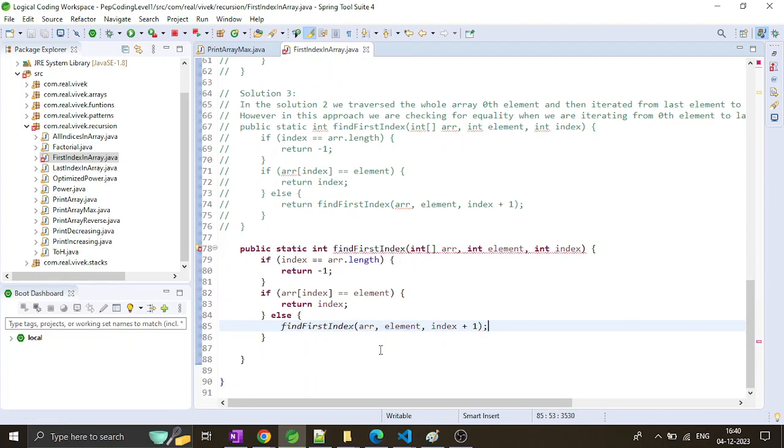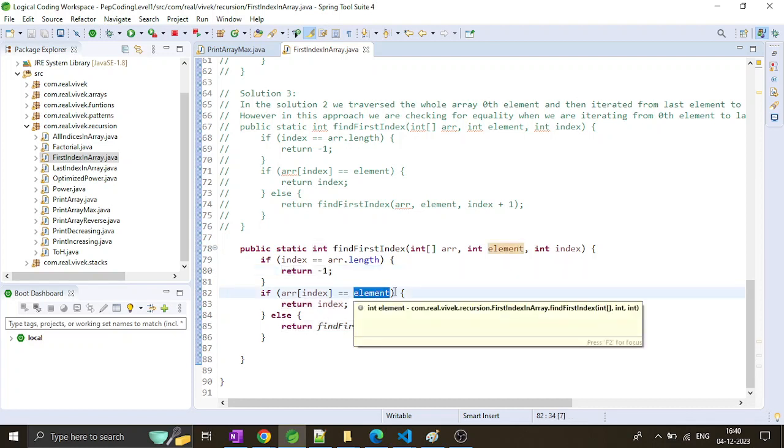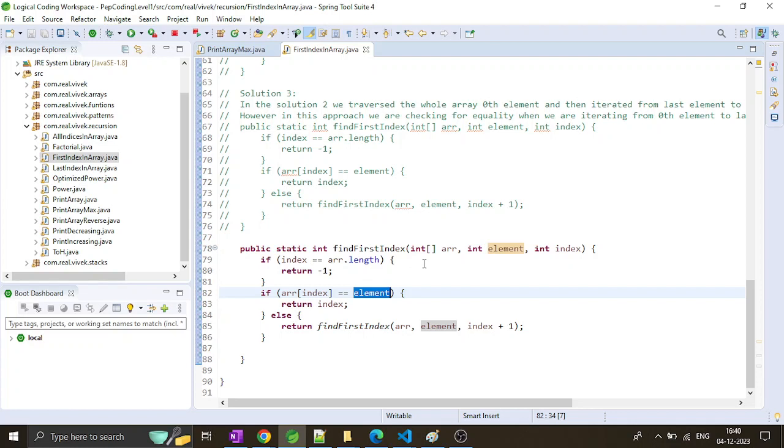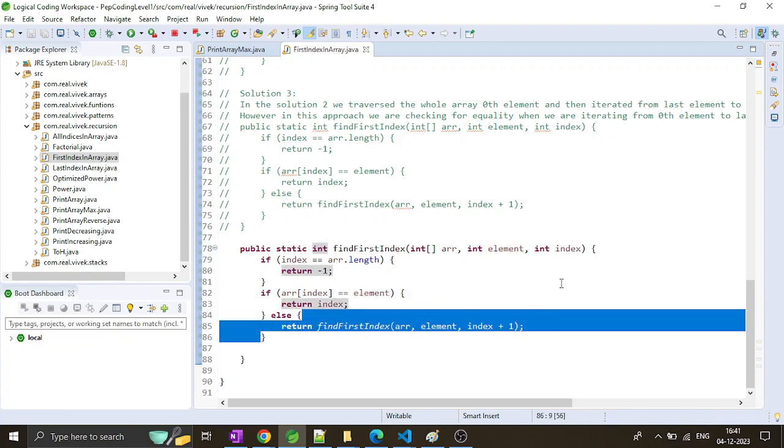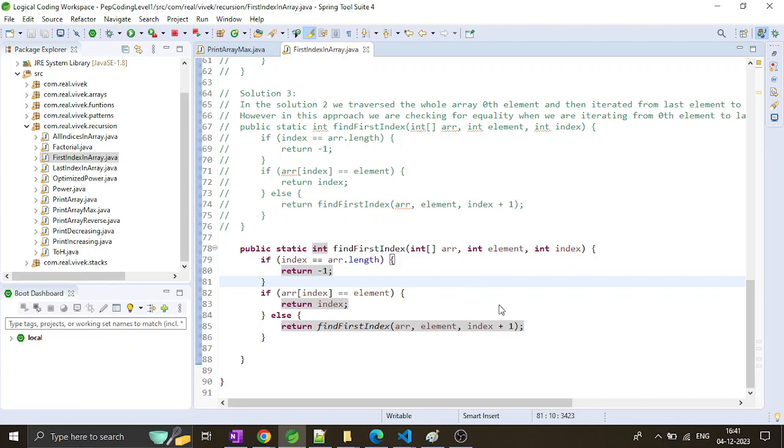So let's see how does it fare. Okay, so why is it complaining? I have to return this also, right? So we can also store this in a variable and then return that variable, but yeah. So let's have a dry run in our minds first. So we'll get an array, and we'll start the iteration from 0, and we'll first check if it is equal to element, and if it is then we return, otherwise we do index plus plus and we keep on incrementing. Yeah, so I think this should work. Let's try to run it once.